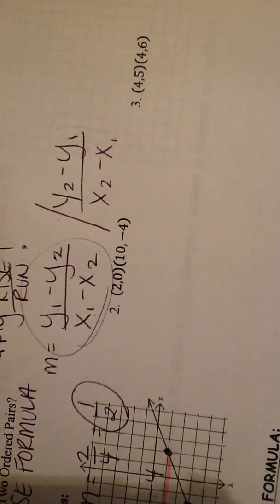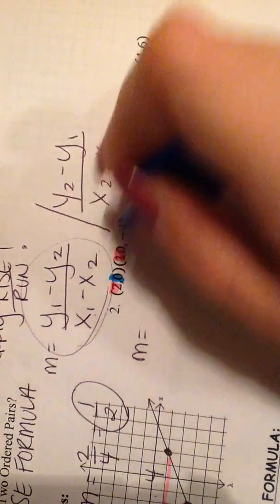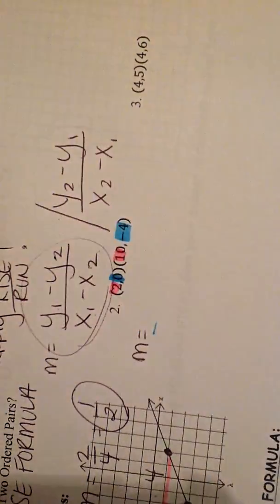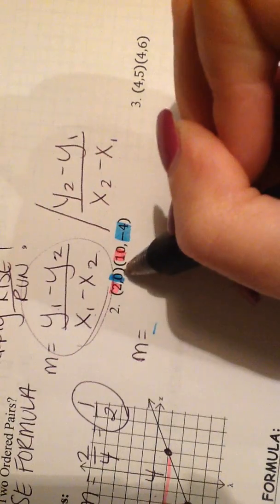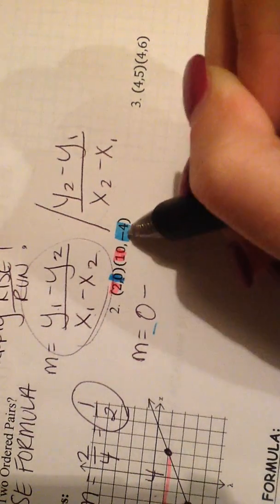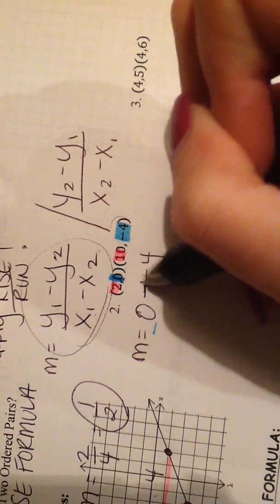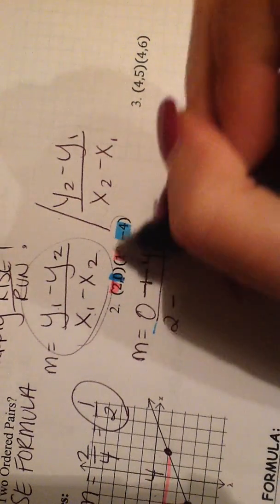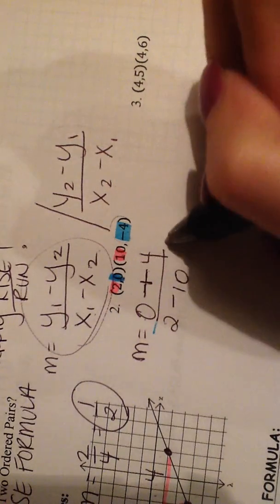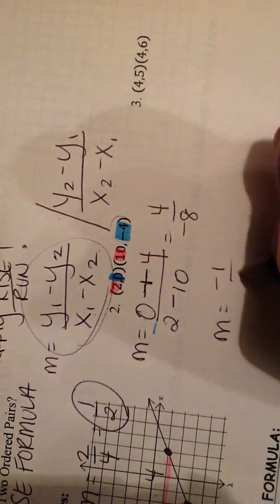So if I come down here and look at example 2, I'm going to do the slope formula, m equals, and I might even go ahead and highlight my x values in one color and my y values in another color. These highlighters are horrible. Look how tiny they are. Ridiculous. All right, so x1, y1, x2, y2. So I'm going to take my first y value, which is 0, minus my second y value, which is negative 4. So I have 0 minus negative 4, which actually turns into 0 plus 4. And this is all over my first x value, which is 2, minus my second x value, which is 10. So 0 plus 4 is 4. 0 minus 10 is negative 8. So I'm going to clean it up, and I'm going to say negative 1/2.